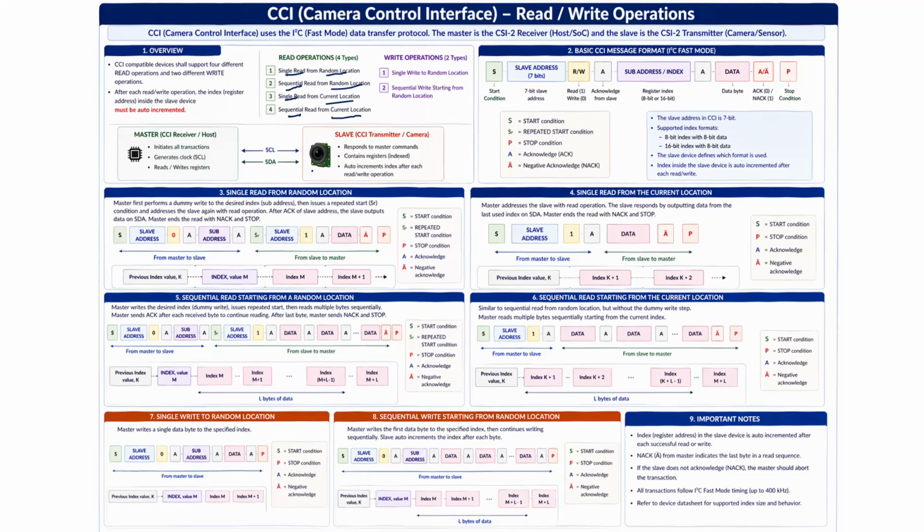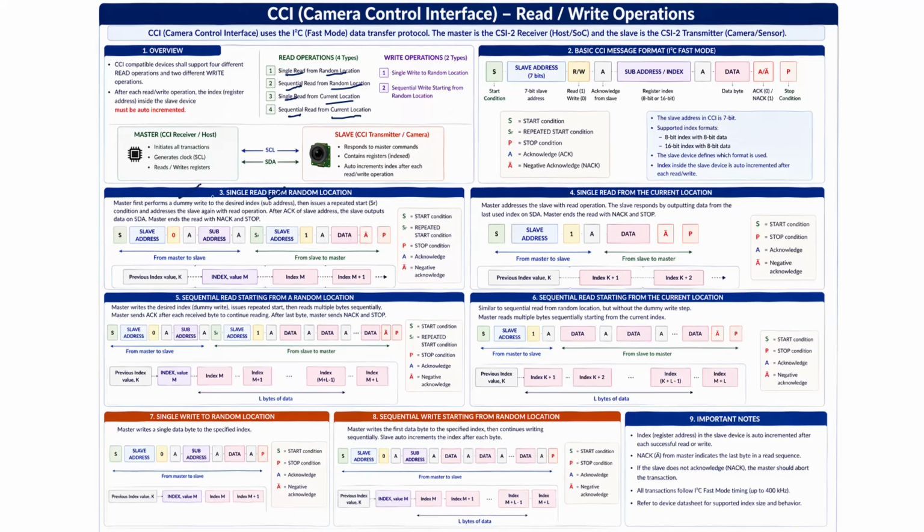See, single read from random location, how we are doing that? Random location means the master is randomly placing some data in the sub address register, whatever the sub address register address we have. So at that register address, the master will place the dummy write operation.